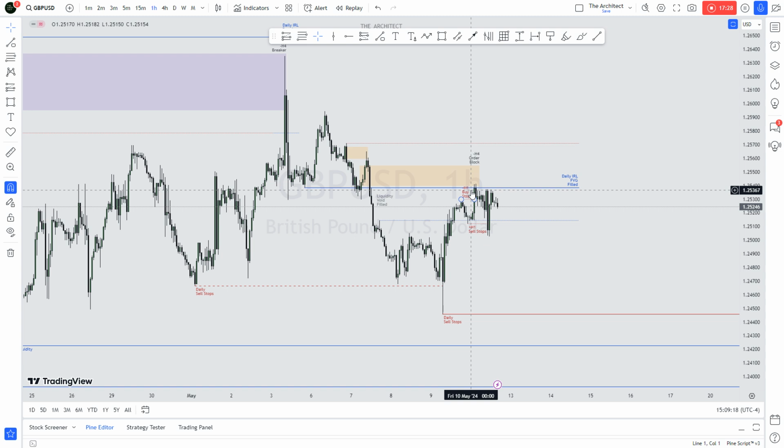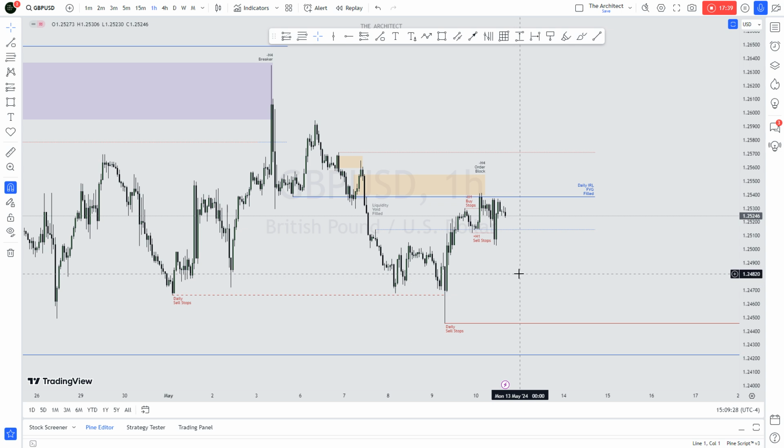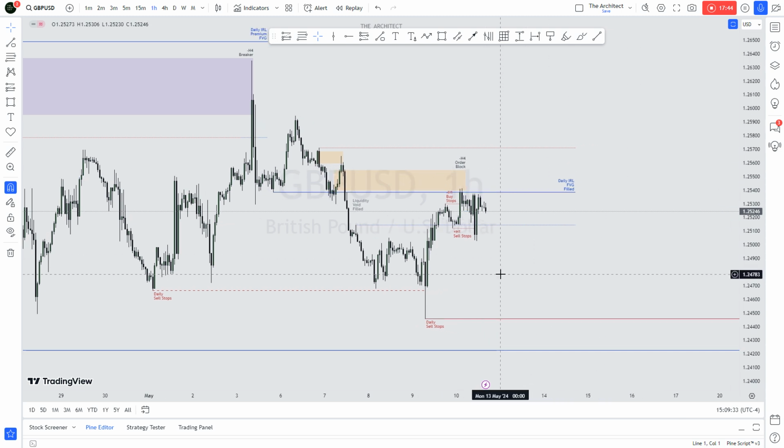Okay, cool. So we've been talking through for the past week how we want to see price draw all the way up here. And of course, we have spoken through the reasons why we wanted to see price draw all the way up here. I will link a video to that. And we spoke through the importance of having to fill this liquidity void, right? And once we reached there, we saw how these buy stops were taken. And then on Friday, this is where we also got the indication that we're continuously going to be seeing price want to draw towards the downside.